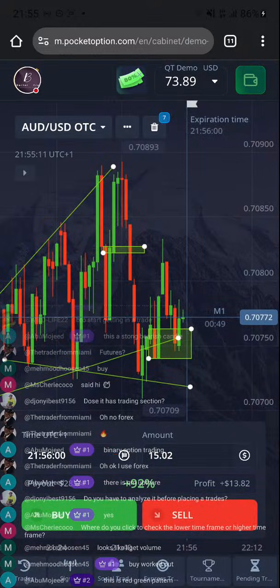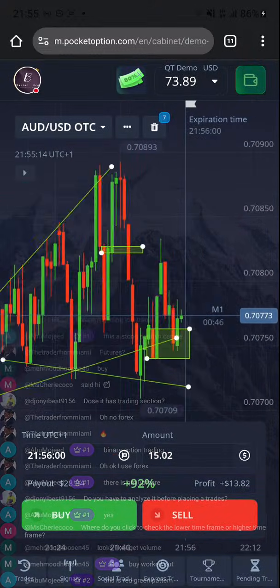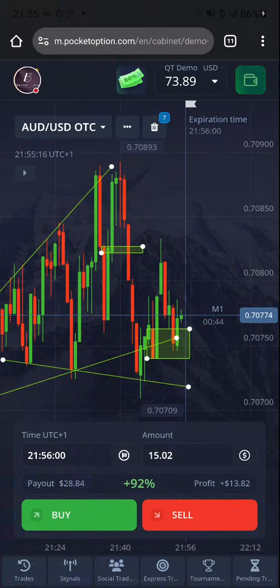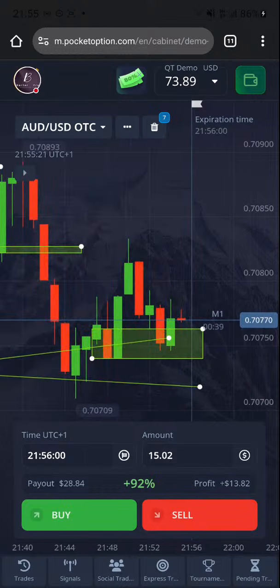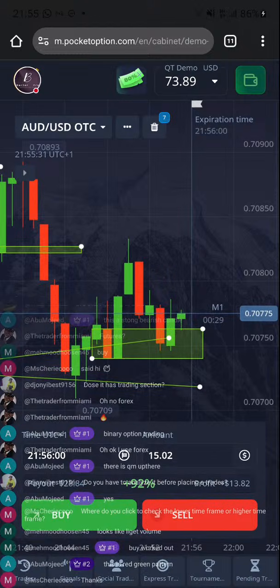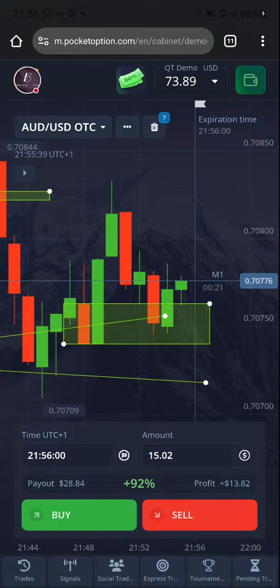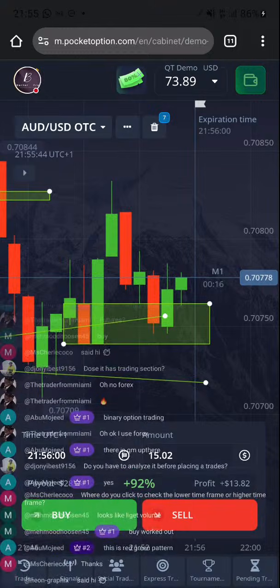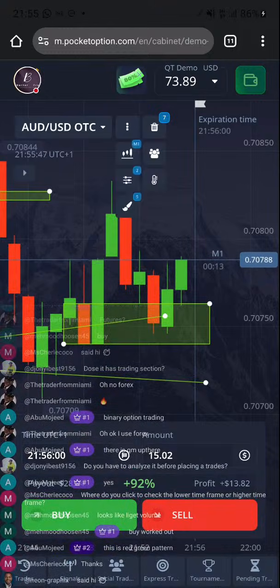Yeah, it has a red green pattern, but I'm not going to go with the sellers because we have a demand area down here. You see, these buyers may just decide, when we are making higher lows, higher low, higher low, to give us a push to the upside, and that will be the end of that red green pattern. So I always try my best to read the markets and look at the probabilities of both red and green candles and choose the highest one. That's the best thing we can do.